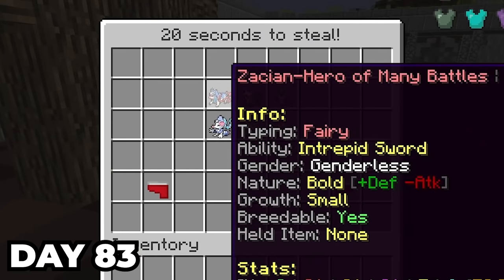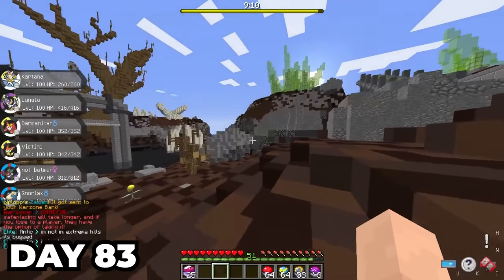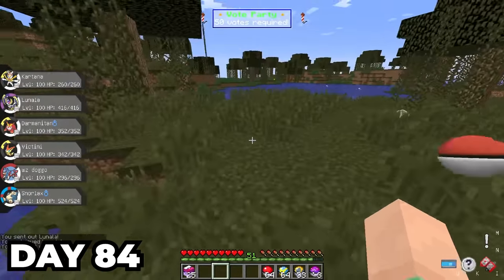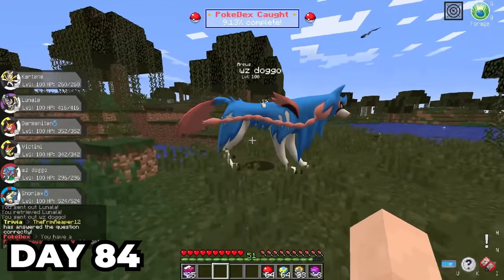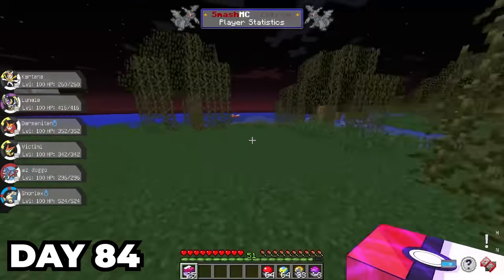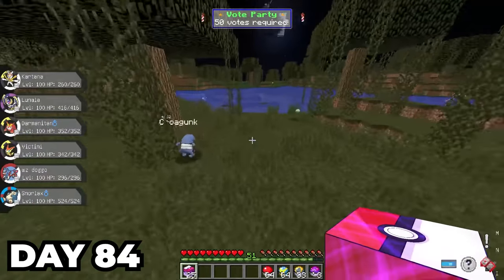I think I know what we need to do. And just like that, we have stolen Zacian. Let's freaking go, bro. Everyone, take a look at our brand new Zacian. Let's go. This is going to help out so much in the war zone. All right, but what better way to celebrate our first win in the war zone than opening some lucky blocks?